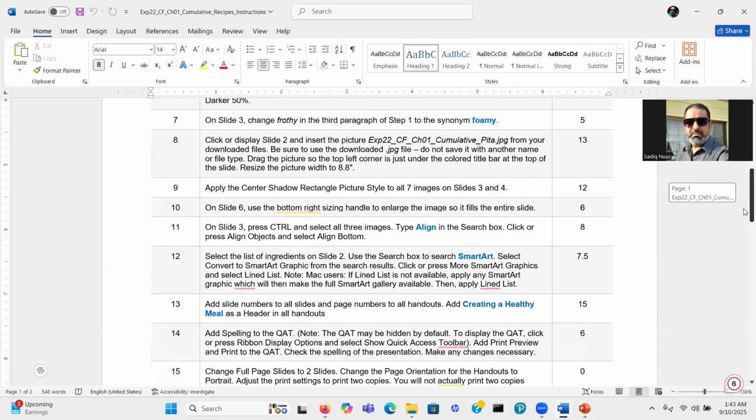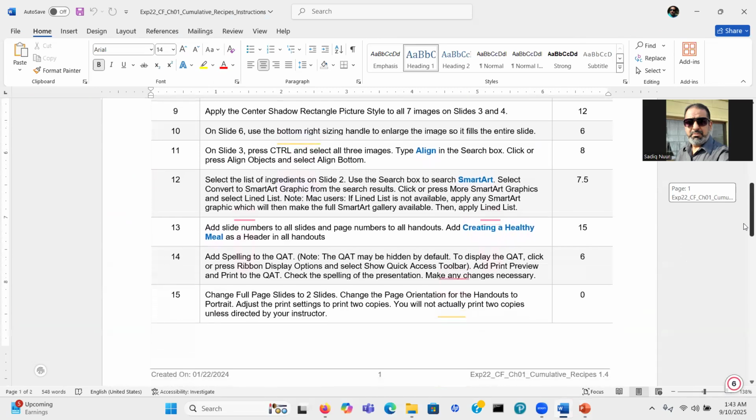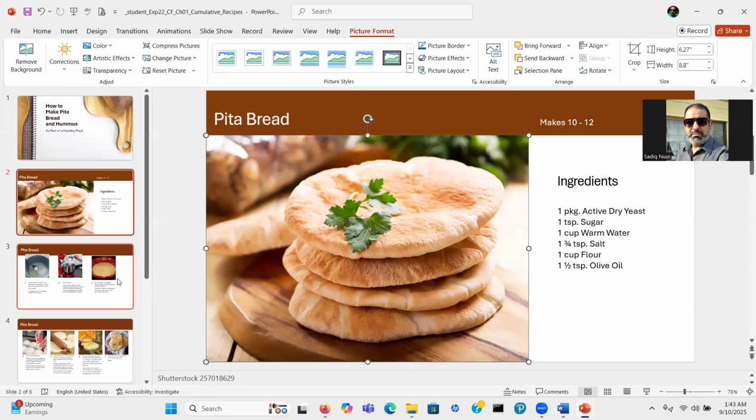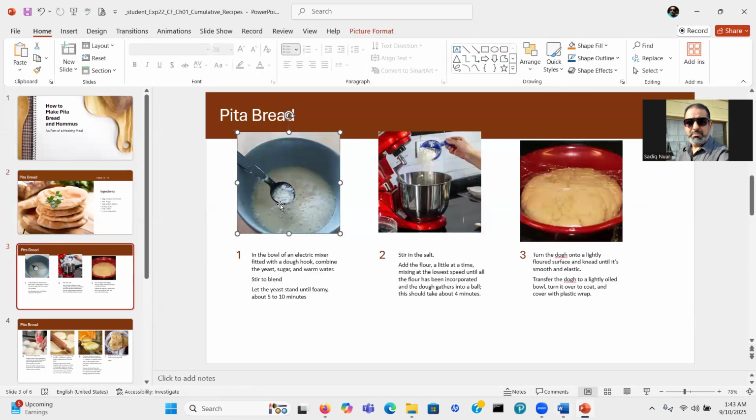Let's scroll to step number 9. Apply the center shadow rectangle picture style to all the 7 images on slides 3 and 4. So you can hold the control key and click to select all the pictures here.